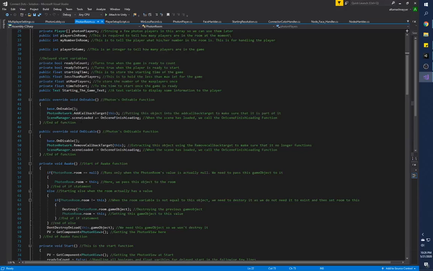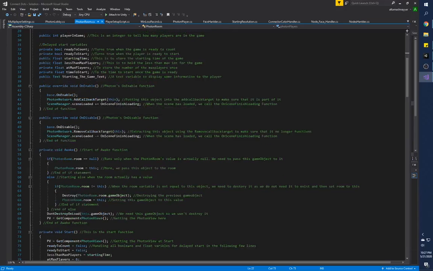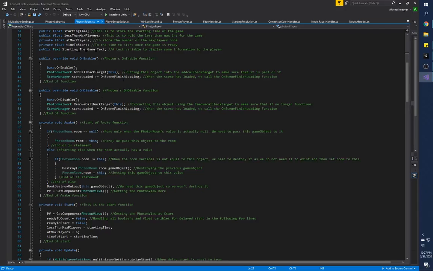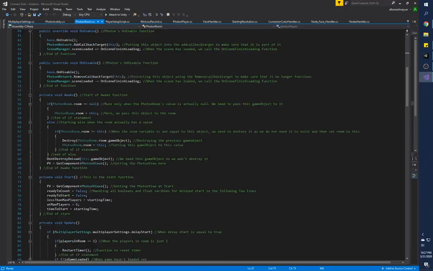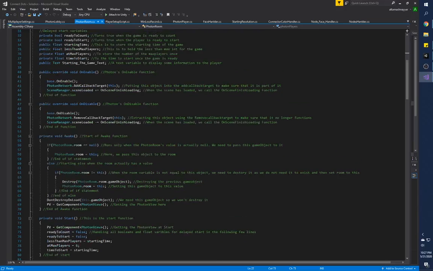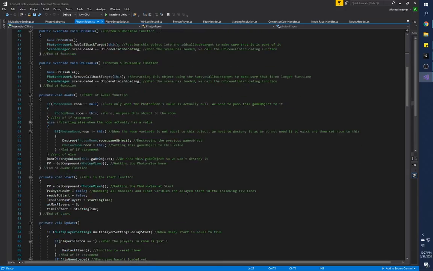So we need this. Then we have a variable to handle the loading scene, which is required because once the scene is loaded, we need to synchronize all players. So this is required. This should not really be touched. Okay, we have got the on disable function, so we are basically going to remove that. We are basically doing the opposite of on enable here.